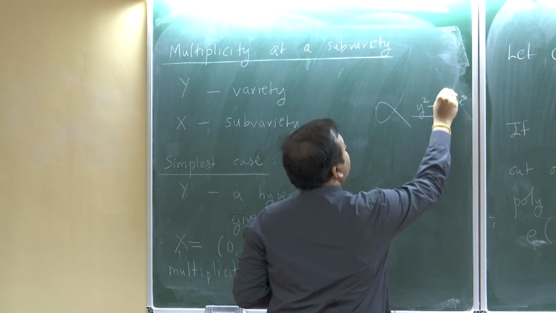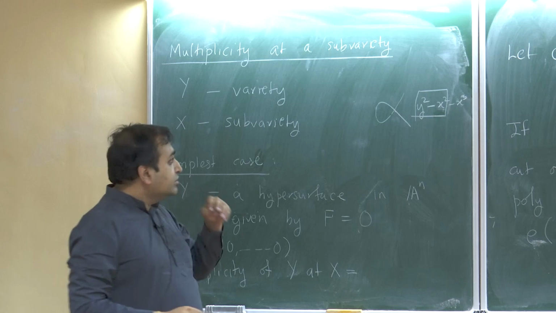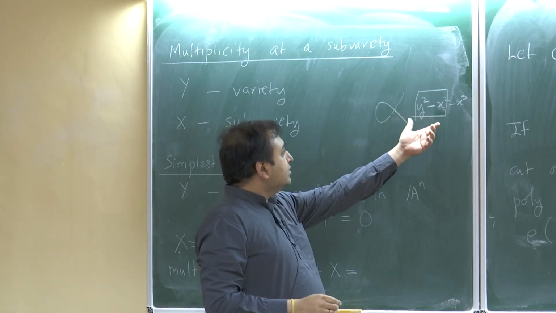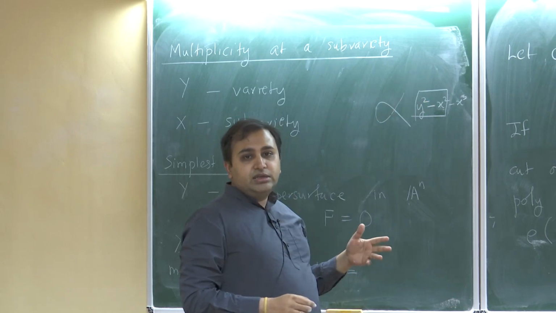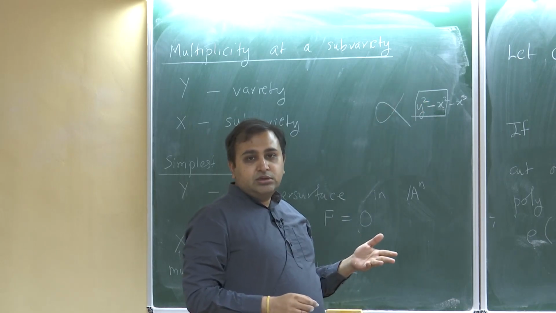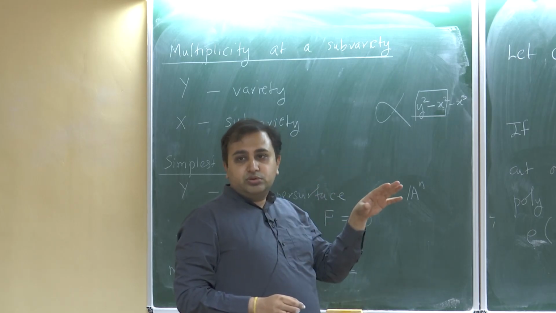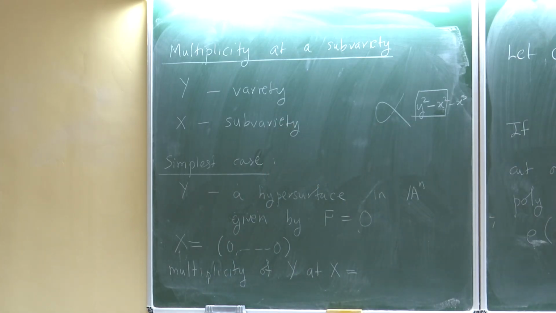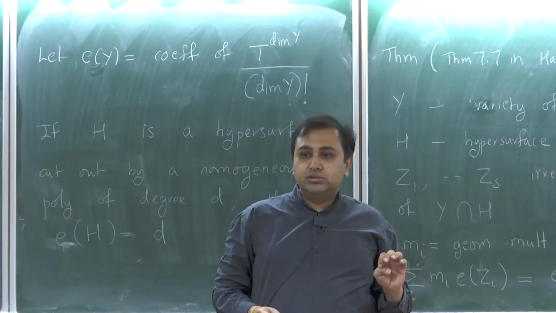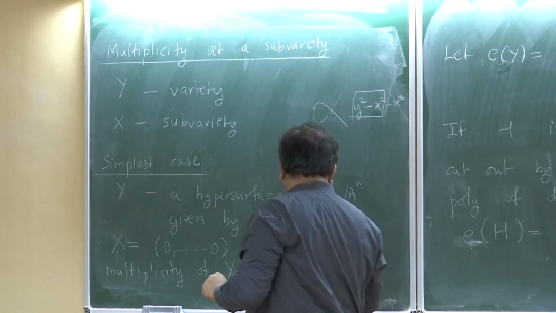So now more generally, this is y squared minus x squared minus x cubed. What we are looking at is this lowest degree part, something we focused on earlier. What is the number that we are picking out from this? This is the degree of that thing. More generally, if I am talking about a hypersurface, we focused on the lowest degree non-zero homogeneous component of f. Does it seem reasonable to say that d should be the multiplicity at that point?